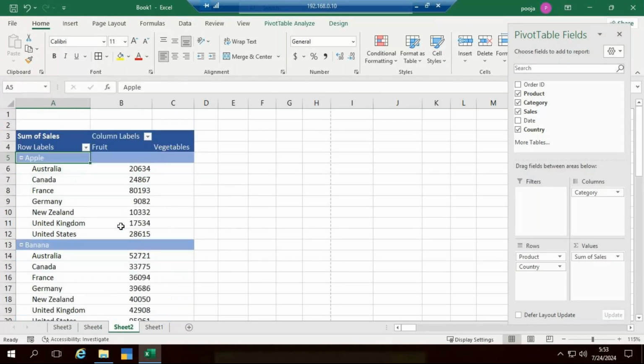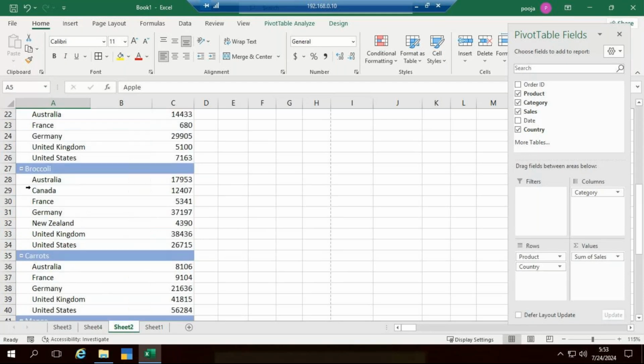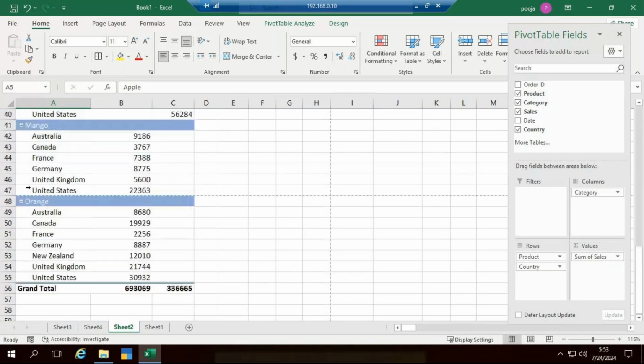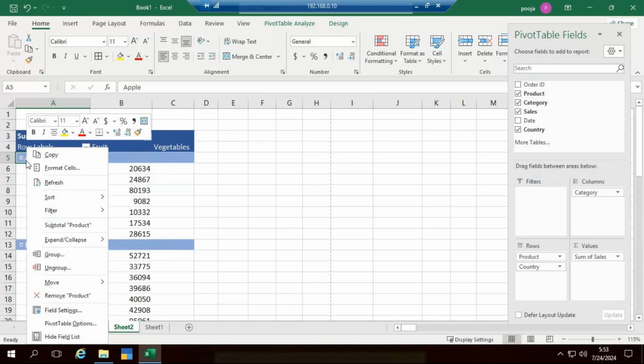Now, instead of collapsing the data one by one, right click here. You have the option here, expand or collapse. I'll just click on this collapse entire field.